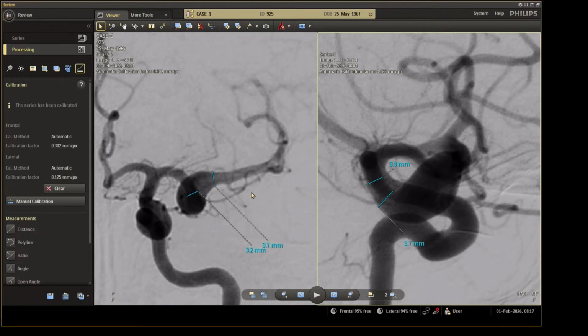Okay, and we will take Neuroslider 27 as a coiling microcatheter.